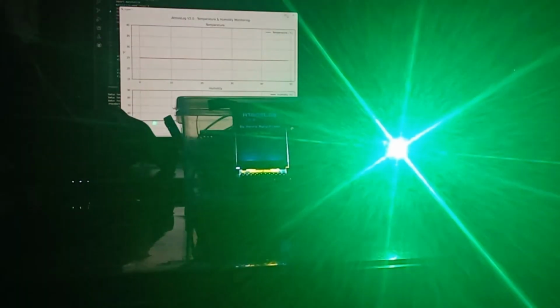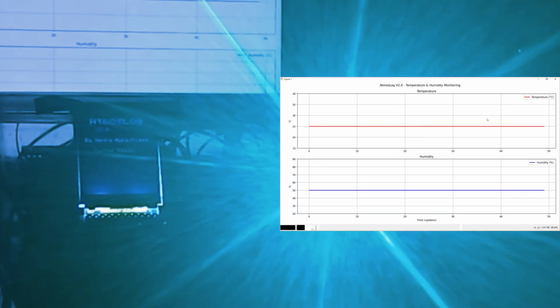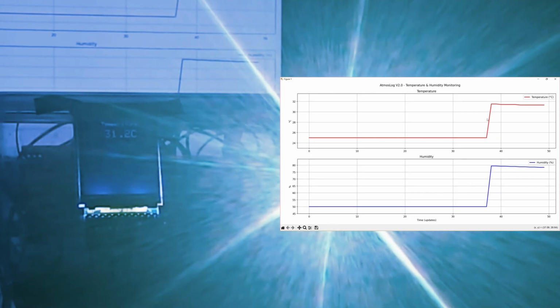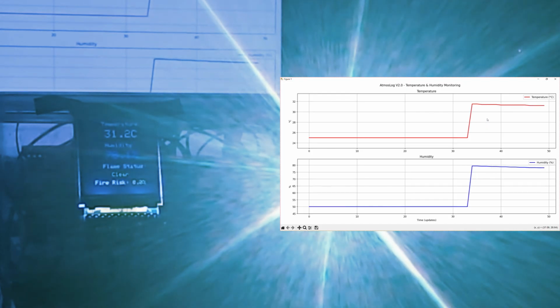The live graph. Okay, so the graph at the back changes with updates in temperature. I use the matplotlib library to do that. It takes the data being printed by the Arduino, parses it, removes the strings, and plots it live, with 50 iterations per graph. So the humidity threshold has been breached, that's why it's beeping right now.